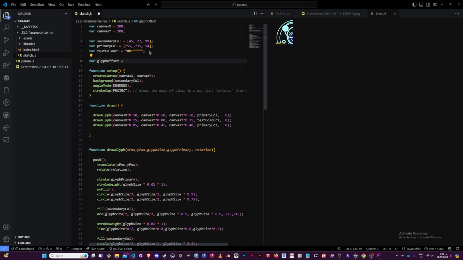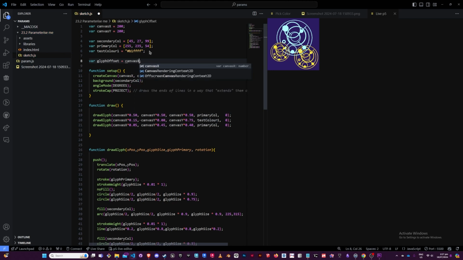equals. This is something that you can totally avoid if you put any level of forethought into drawing more complex things like this if you're using rotation and scale, but it's okay. It's just a little bit of extra code for me. Canvas x divided by 2.